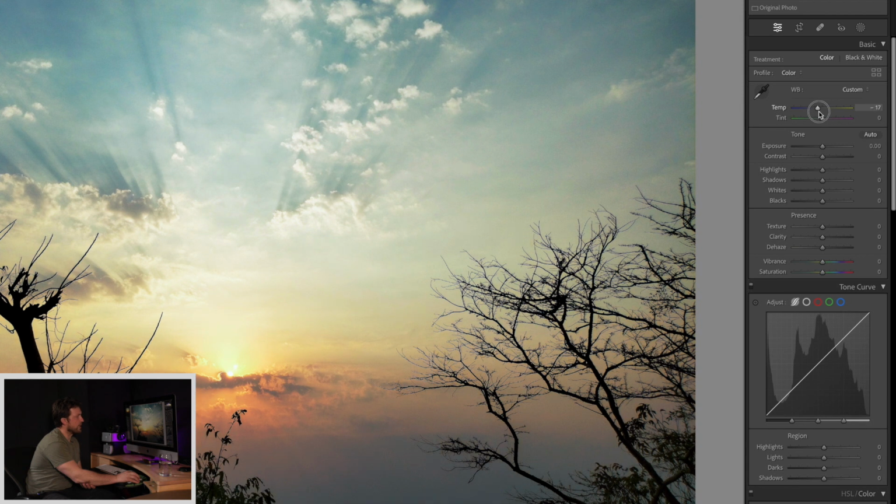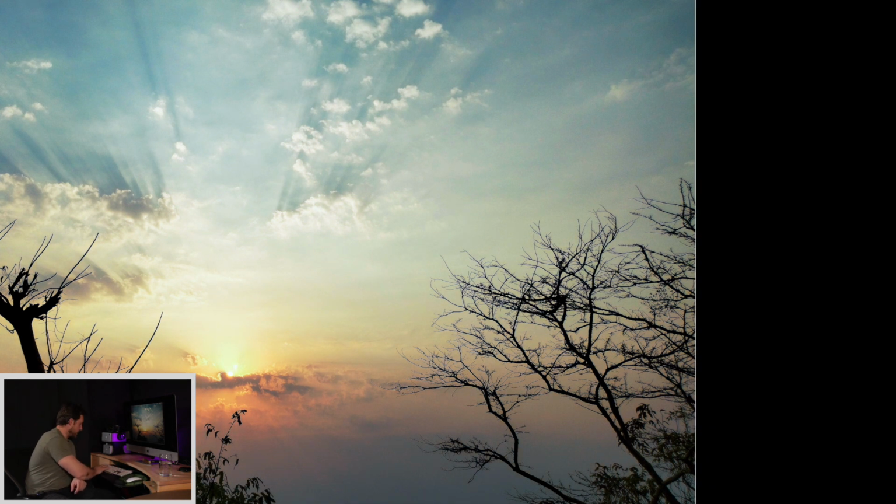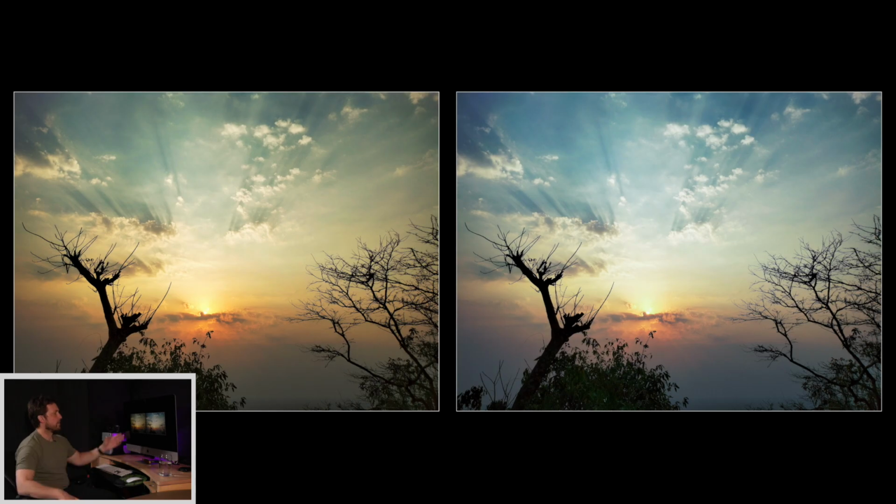It's a good photo, good composition. I like the beams. The colors and the processing need a little bit of help. The white balance is off. If I make it a little bit bluer, you get a little bit more neutral color. That immediately changed it. Let me go compare here. So before and after, just by dropping the temperature, you can see how that looks a little bit better.